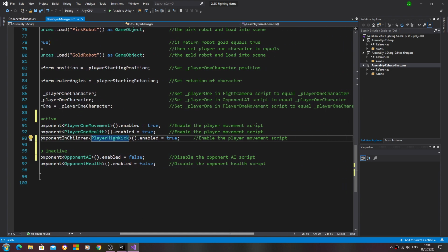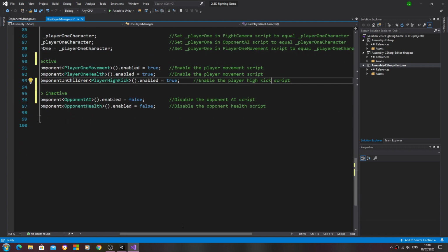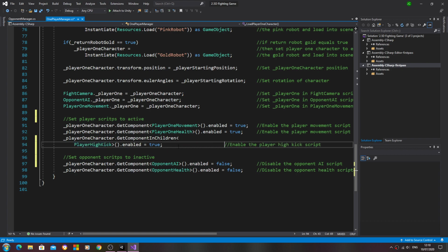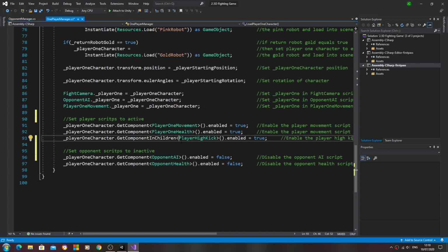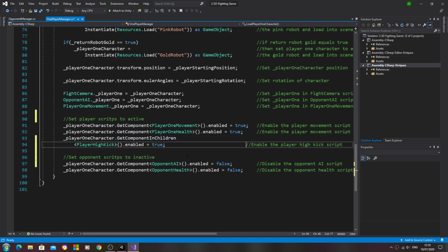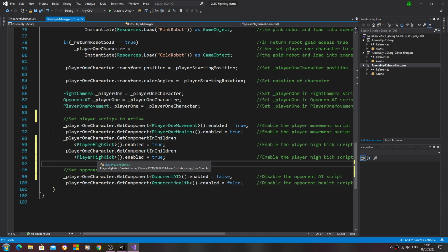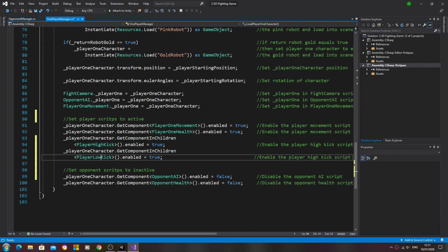And we'll begin player high kick enabled true, so let's change that in the comments. And let's break this line up. We'll just break it up there. Let's copy that line. We'll paste that in. Obviously we're going to change it to low kick.